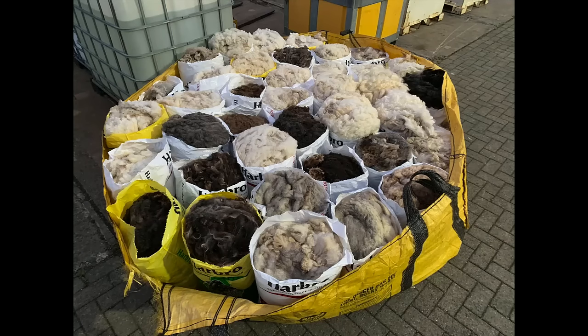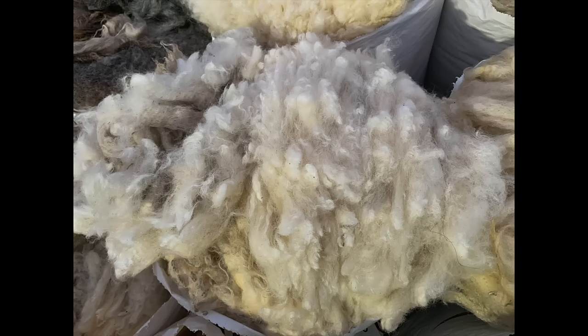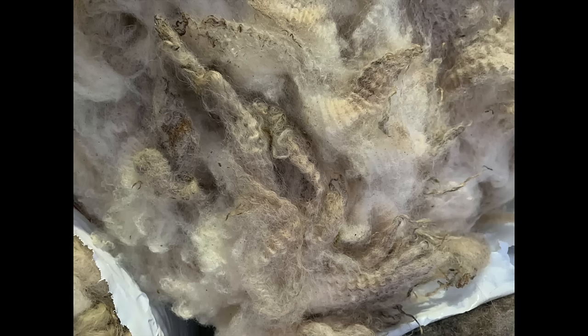We're almost at the end of September, and a couple of days ago, I took all of my fleeces from my pure Shetland sheep. So that's 100 fleeces in total. That's a combination of last year's clip and this year's clip.